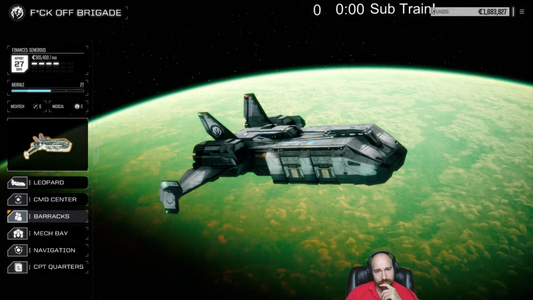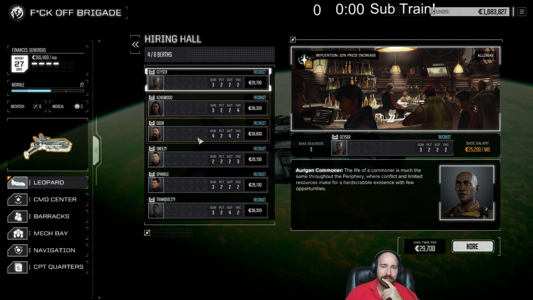Let's go to the hiring hall. We do have to pay for them, I'm aware, but that's alright. So we have 2 people who are kind of heading towards scouting and movement. And then, beyond that, I just want overall average people. Geyser, Kingwood, Odin, Sneezy, Sparkle, and Tranquility.